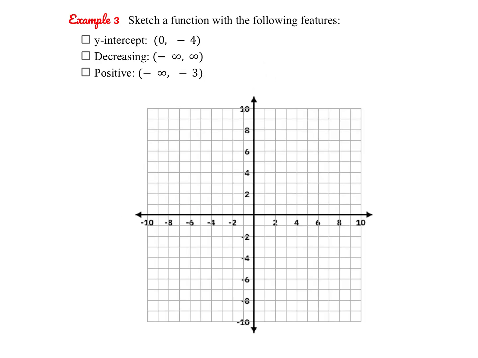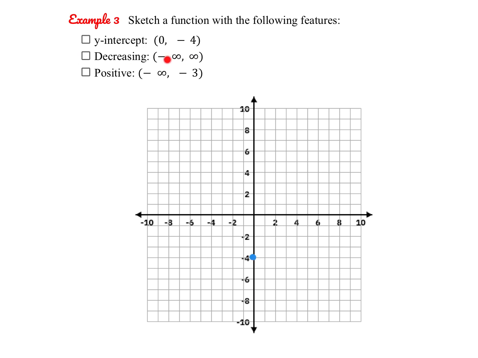All right, so here we're going to try to sketch a function that has these key features. There's more than one way we can graph these, but there's definitely some things that must be true about any graph. So we're going to talk about what these different features tell us. So first, it's telling us that we have a y-intercept at (0, -4). So that we can certainly plot on our graph. That is a certainty. I'm just going to put a point at (0, -4).